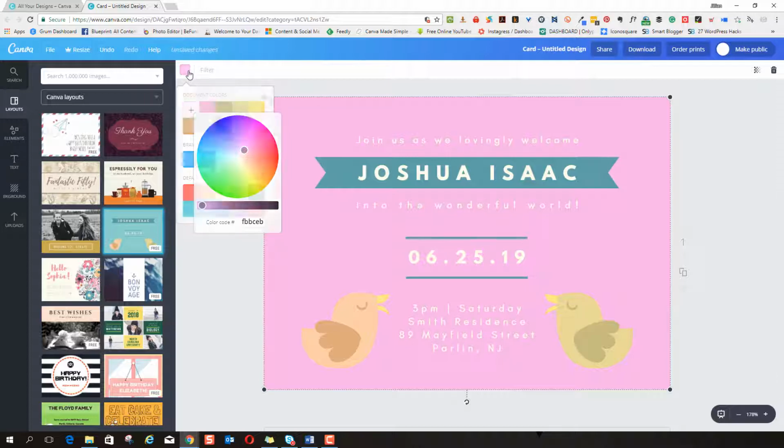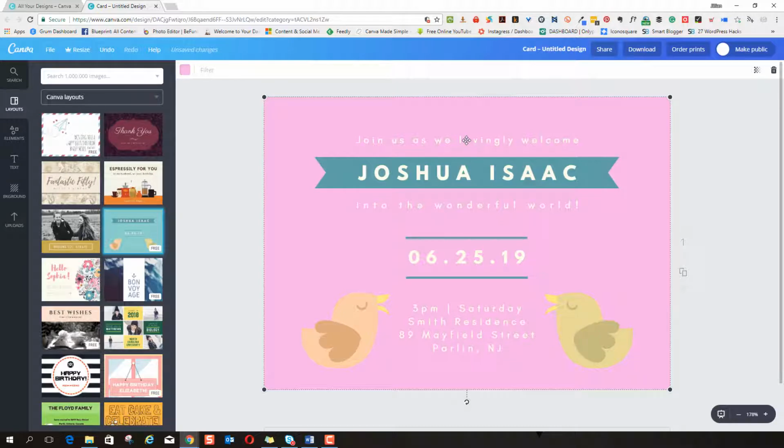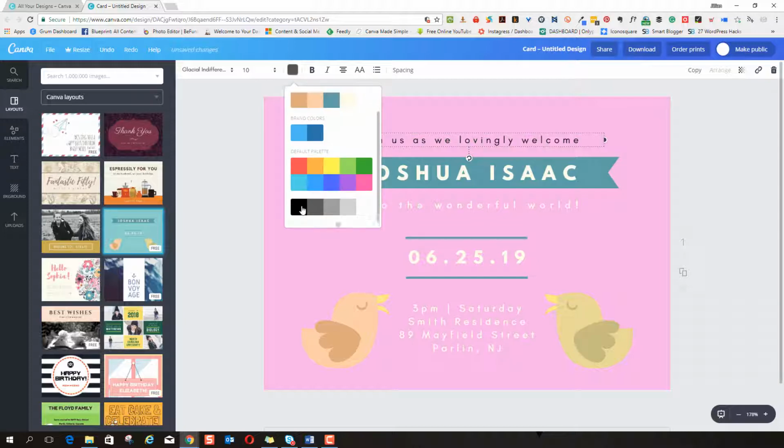Next we're going to change the other colors. So going through here, I'm going to click on each element, whether it's a text box or a little graphic, one at a time, and you'll notice that because that's a text box, we've got a few more options up the top. We'll just worry about the color for now. So go back up to that color box, pick a color, and I'm going to change that.